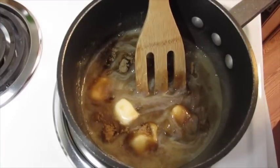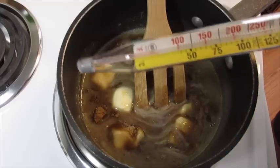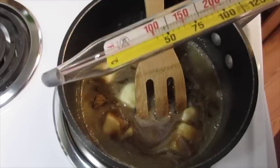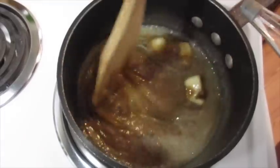And we're going to stir this until our candy thermometer, very important you use one, reaches 245 degrees. I think the magic number is 245, 246, 247. It makes a perfect caramel for these apples, and it'll stick really well to the apples.